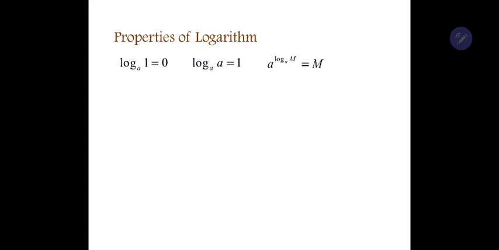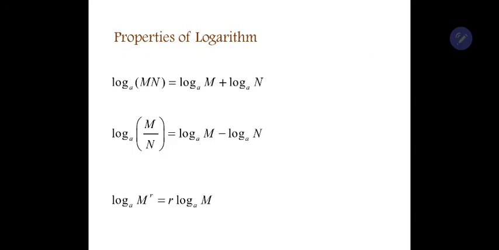I will now go back to properties of logarithm. So if you remember, when I started this lesson, I told you if two same numbers are multiplying, you add up their powers. So it's going to be a to the power x plus y. The same thing happens with the logarithm. If two numbers are multiplying and you take the log of these two numbers, then to simplify, it is log a of m plus log a of n. The same thing that we did with the exponents, if you remember.